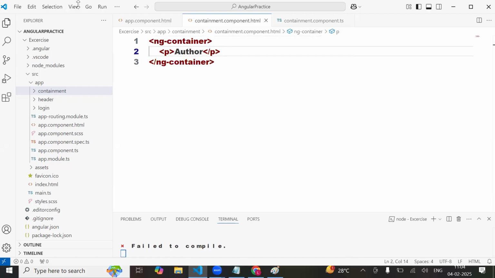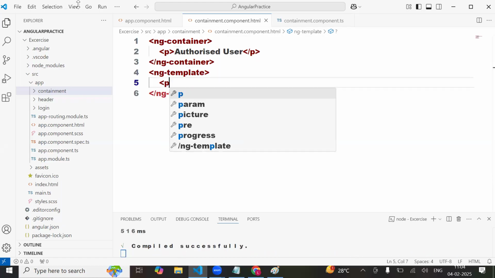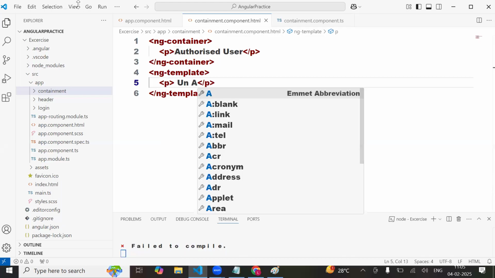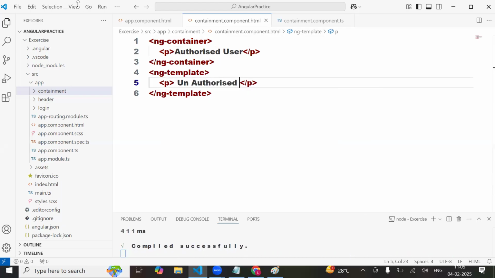And here I'm going to use ng-template, with a paragraph saying unauthorized user. Now tell me which one will render in your page: will both render, or will only one thing render in the page?